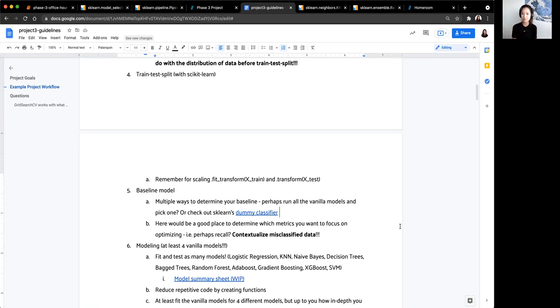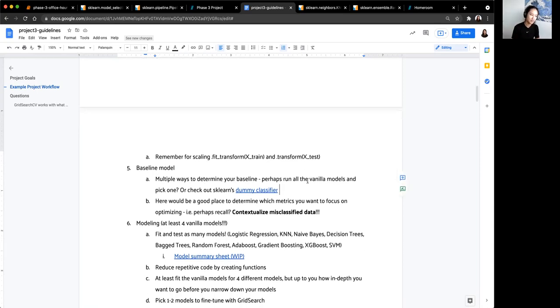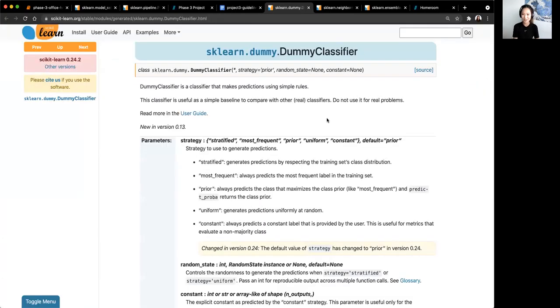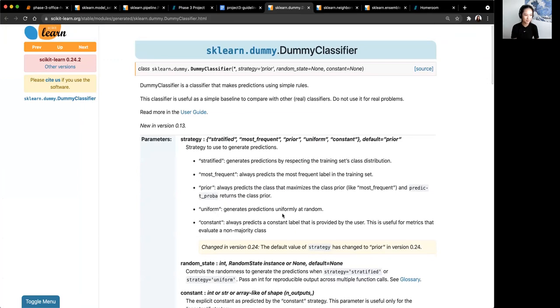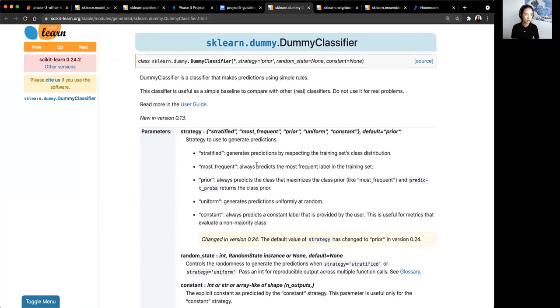So a couple ways that you can go about this. One, scikit-learn has this classifier called the dummy classifier that's actually used as a baseline. And it's not machine learning. It is nothing smart. It's basically a bunch of different simple strategies for doing classification. And by simple, I mean like super simple. For example, always predict the most frequent label in your training set.